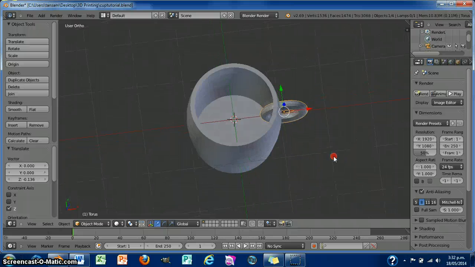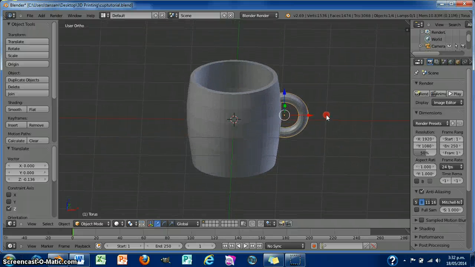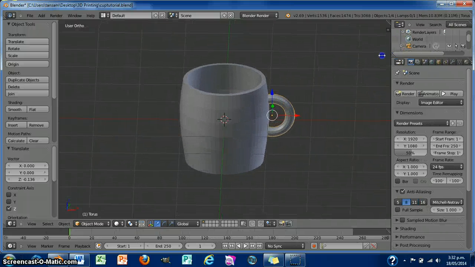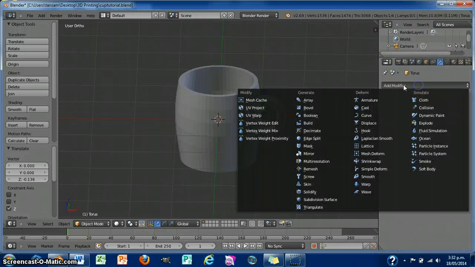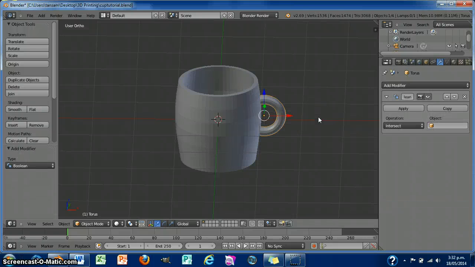Now what I want to do is apply the boolean modifier. So I'll drag this out, go to my modifiers, add boolean. I want to go to the intersect with the cylinder. Oops, no I don't, sorry.